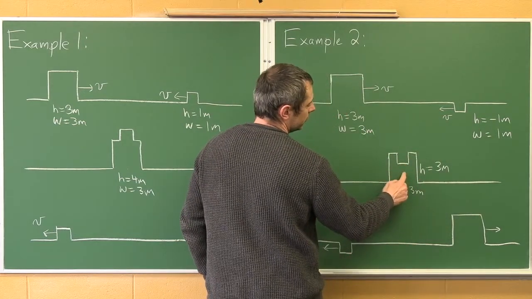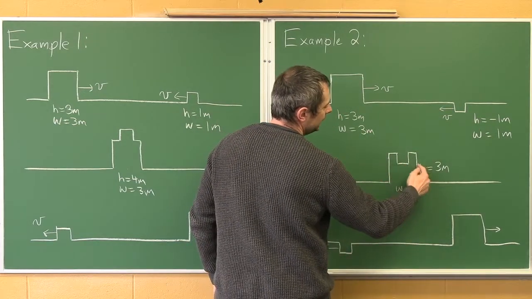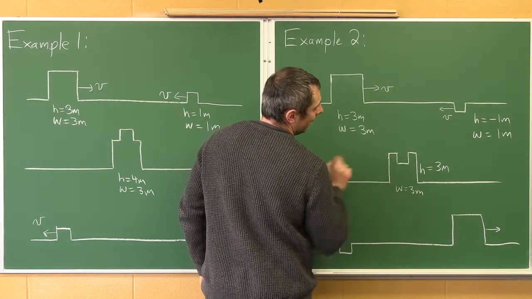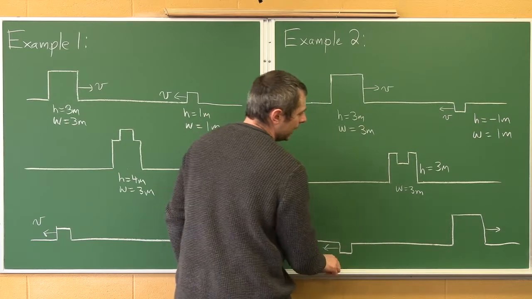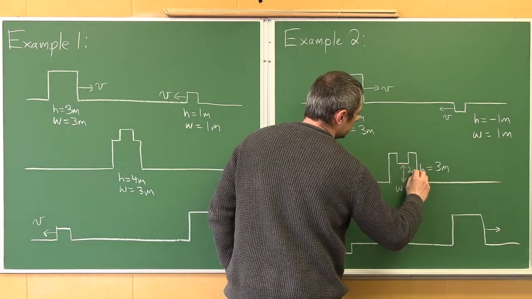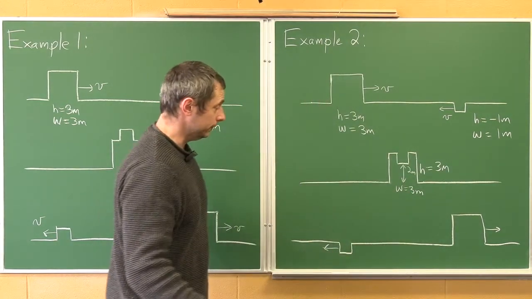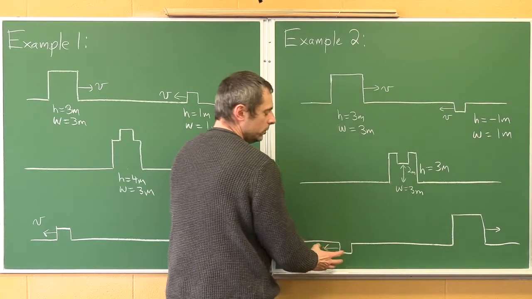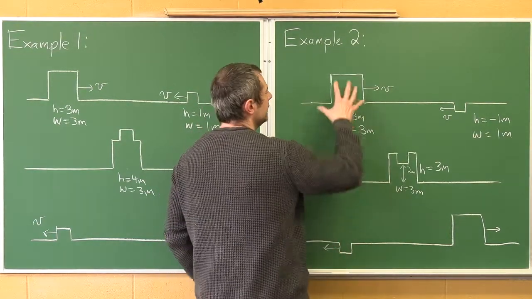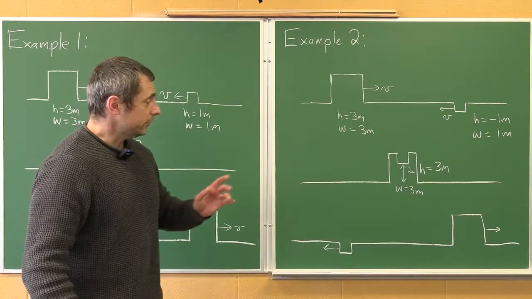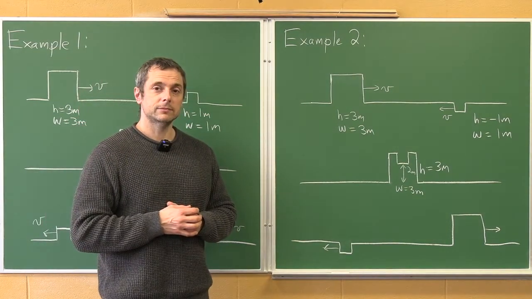When they meet, the heights add. So in the middle, this is only 2 meters tall, but on the edge here, it's 3 meters tall because the downward 1 meter displacement doesn't act on the ends. So maybe we should add that right here, that this is 2 meters tall in that well. And then once again, this wave passes through with no permanent distortion. This wave passes through with no permanent distortion. So let me create a pause to give you a moment to copy these notes down.